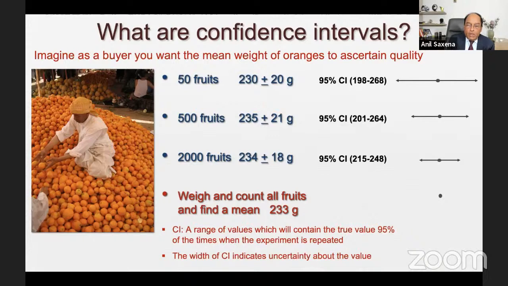Now I don't want you to go and ask me the question, how do you calculate this, because that is something which I said at the very onset. That is where we start disliking statistics. We will ask the statistician to do it for us. It is for us to know what a confidence interval is, what it actually means, and how we interpret it. If you want a perfect estimate, you have to measure and count all the fruits and then find a mean that will give you the actual true value.